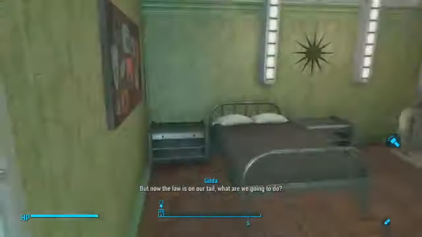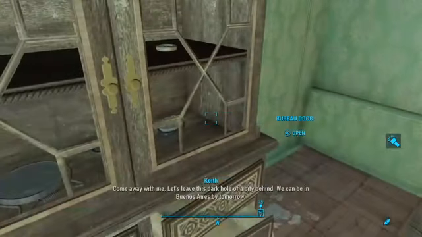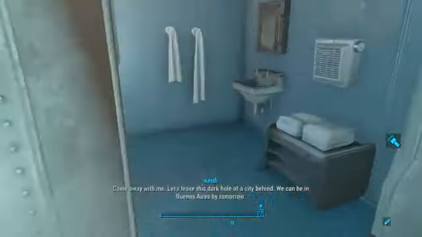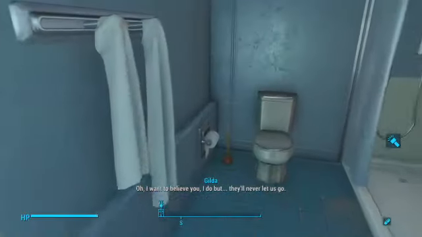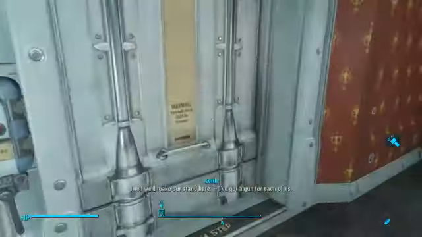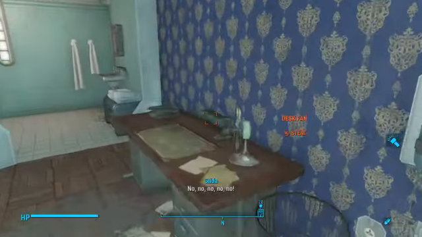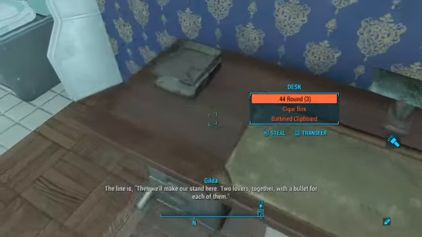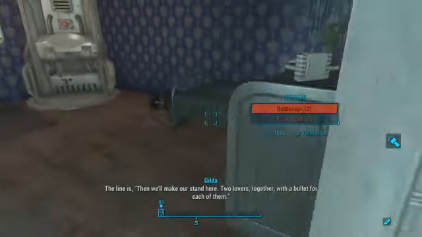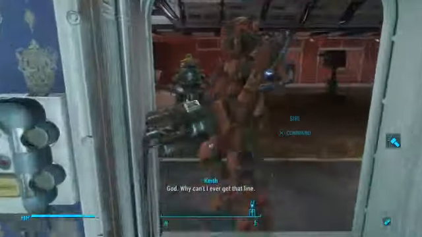But now the law is on our tail. Let's see. All systems are go, ma'am. Oh, I want to believe you, I do. Then we'll make our stand here. I've got a gun for each of us. I'm guessing this is the dude's room. Then we'll make our stand here. Two lovers together with a bullet for each of them. God, why can't I ever get that line?